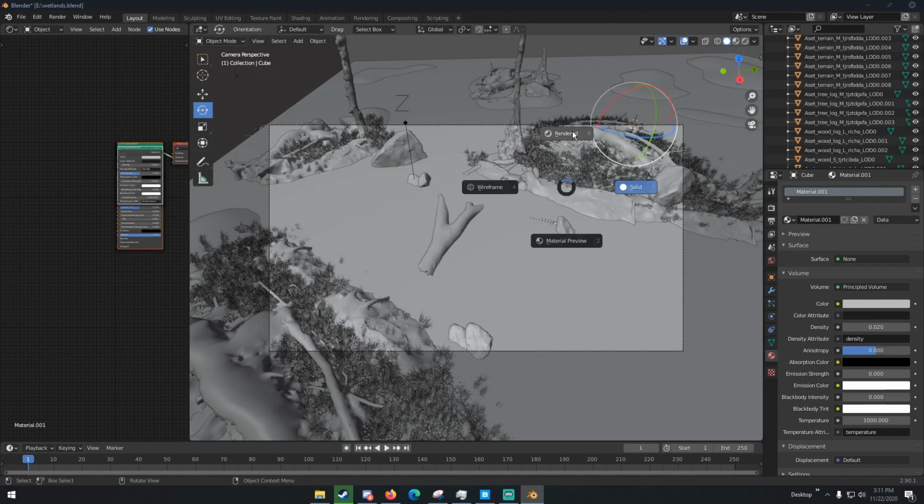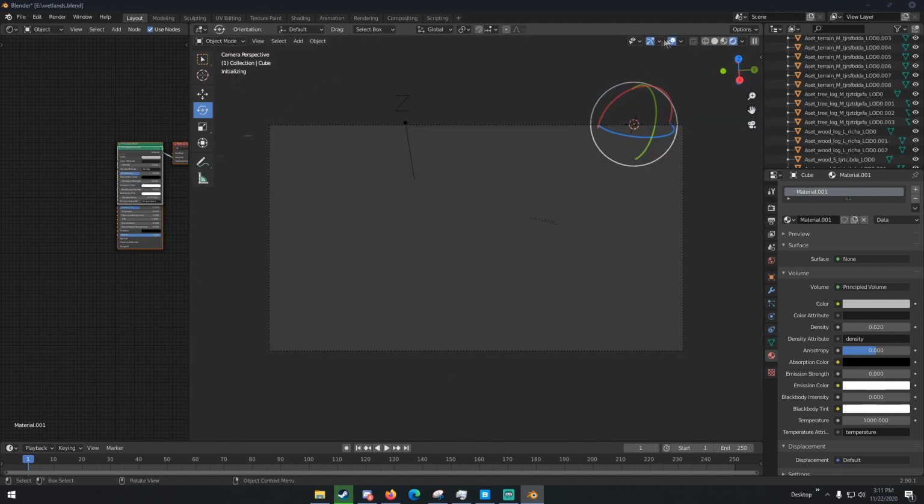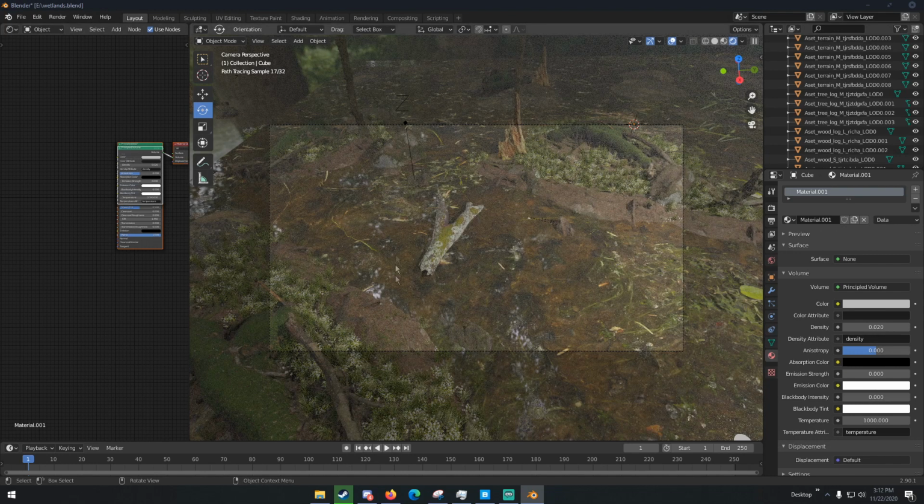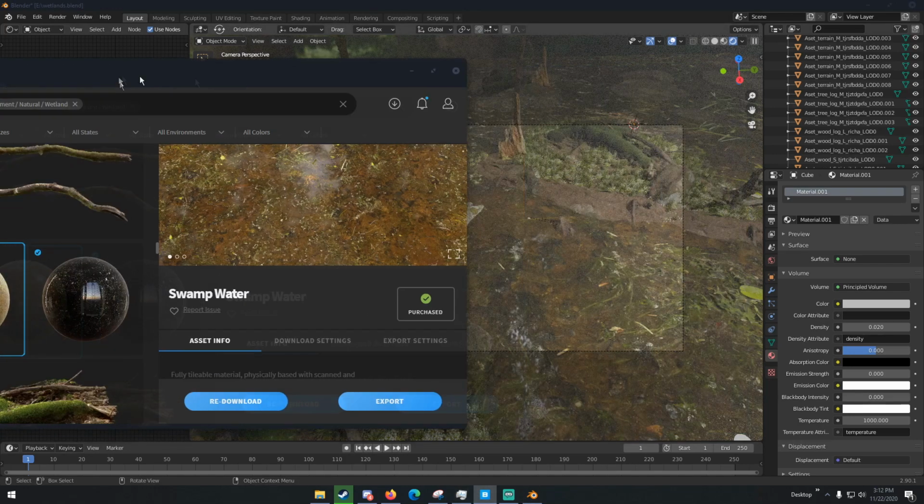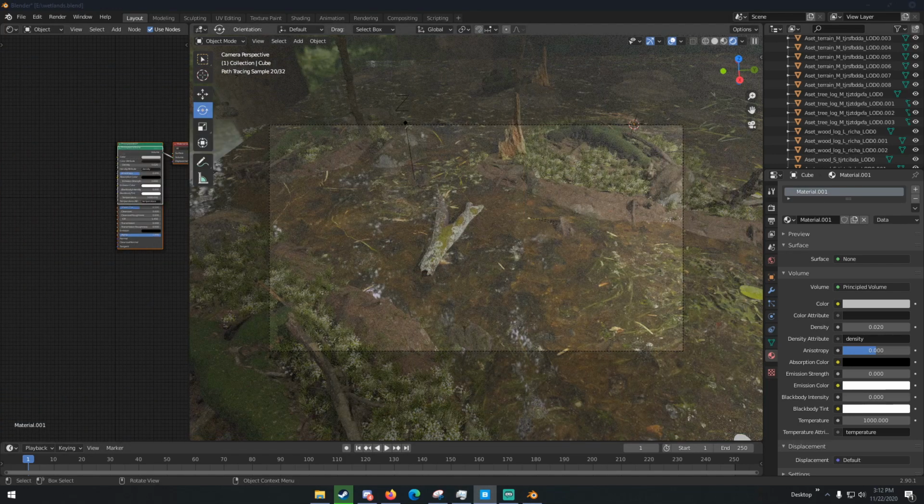We can change that later, or once we render it, if it is too high or too low. So this is going to take a little bit longer to render once it actually comes in, because it's volume, and volume is intensive to render, but we'll be able to see it. So we can see now that we have volume in our scene, which is pretty cool. It kind of gives that foggy early morning effect.